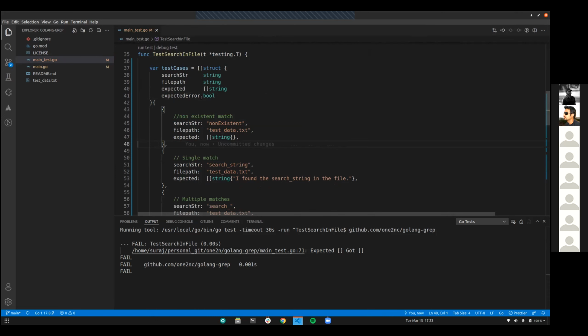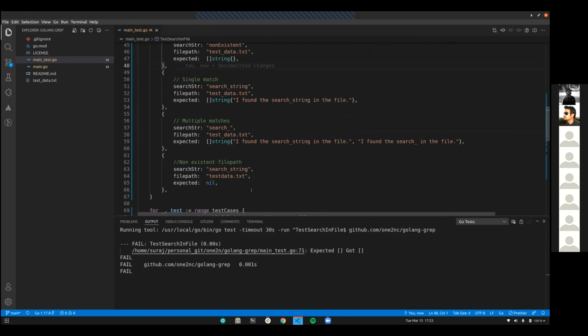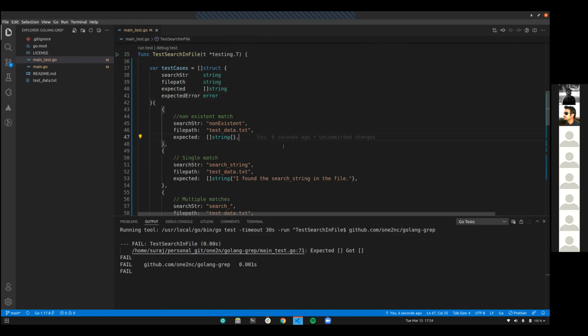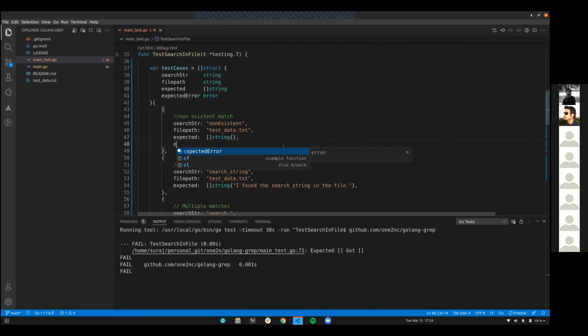Correct. If the data type is an error, we'll have to do an errors.New, right? Or we can take the error, convert it into a string, and just compare that the string contains no such file or directory, or permission error, or all the other hundred types of error that we talked about last time. It's really up to us. It can be either error or string, because ultimately it is going to be converted into a string. If you want to make it a string, that's also fine.